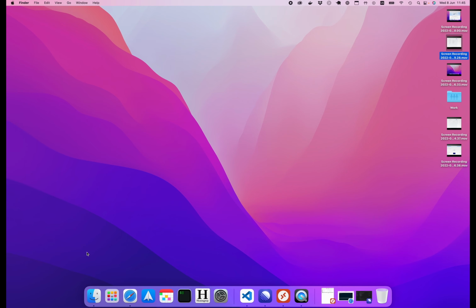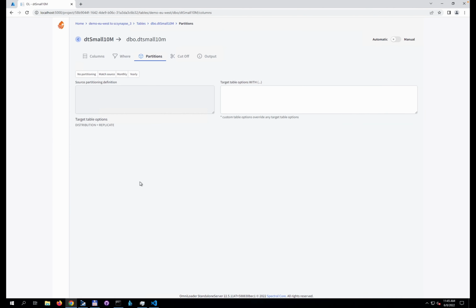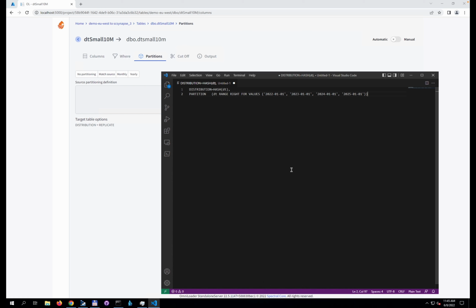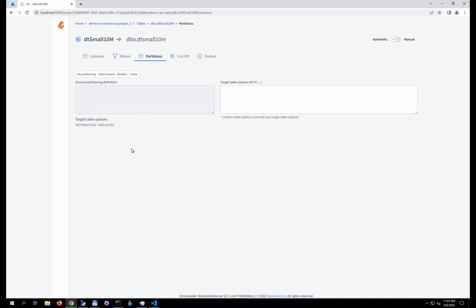To select the correct distribution for your use case, you are free to override anything that we have.